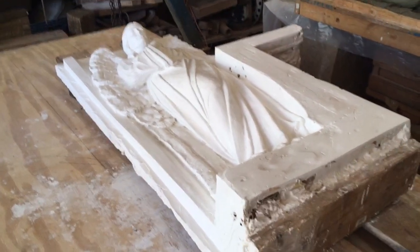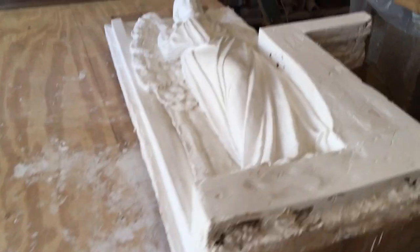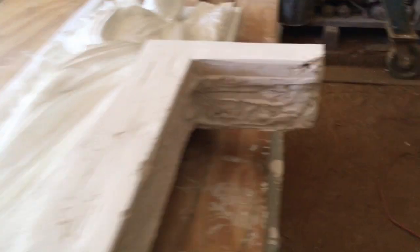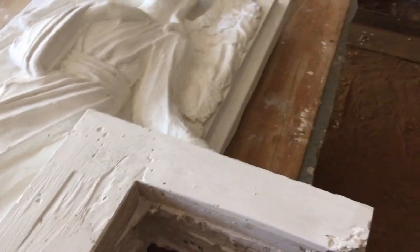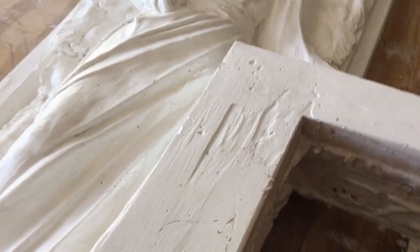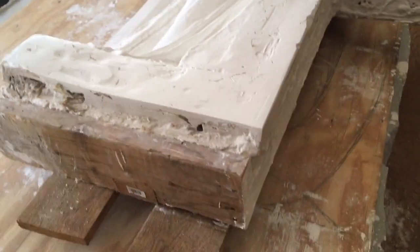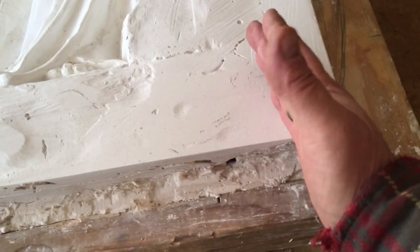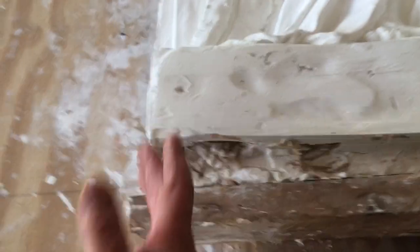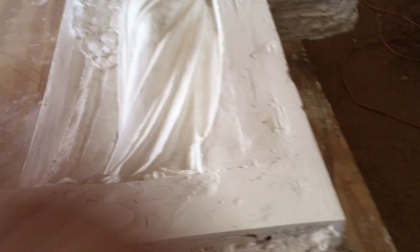I'm going to show you how I normally will wrap something like this. This is a very awkward piece to handle because it has this amount of weight that's hanging out to the side, so it's going to tend to list to this side. It's not just a vertical piece. So let me set the camera up, put some cords on this, and show you what I'm going to do instead of just having a strap from this corner and a strap from this corner, an endless belt that goes up to the hook over her head, and then stand her up and have her be able to fall out one side or the other. So let's set this up.